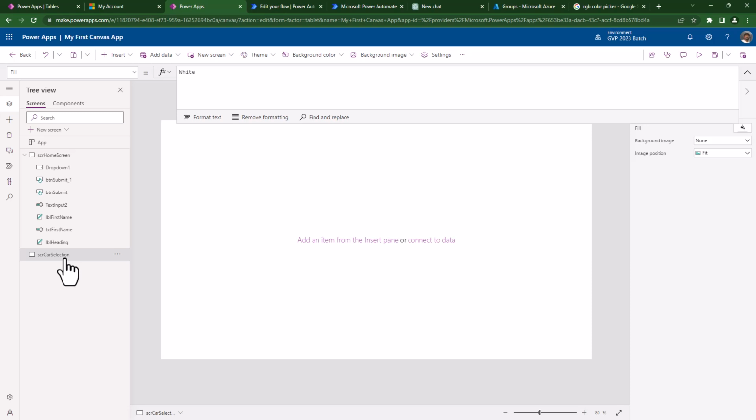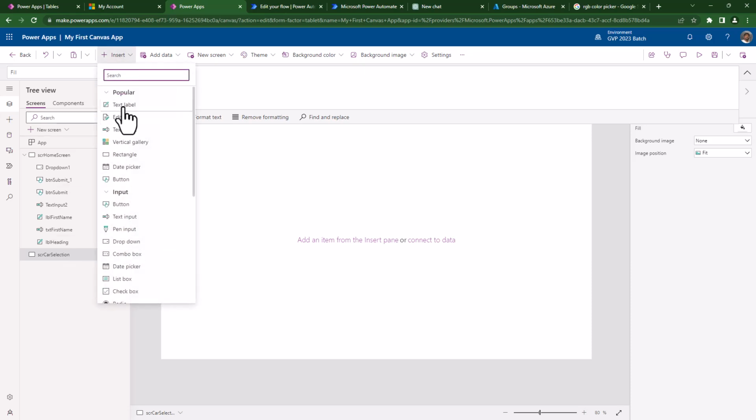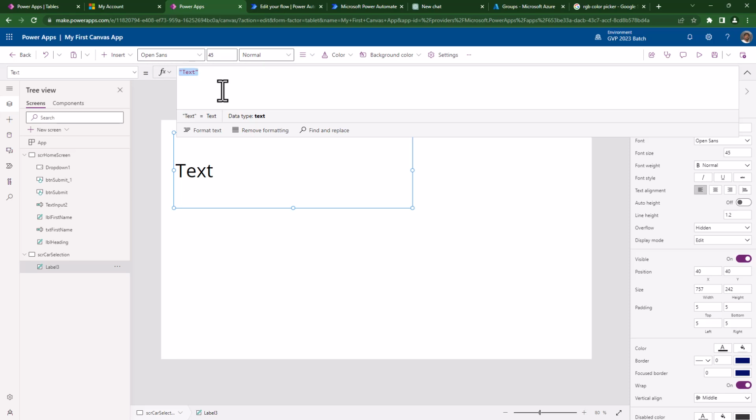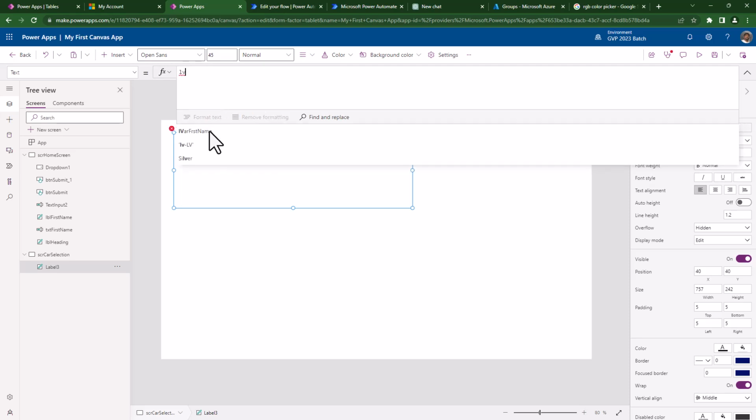Now go to car selection, add a label here. See what I'm doing, I'm passing a contextual variable from my previous screen, right? See what happens. Now, if I say alware, see that it automatically identified that somebody is sending some contextual value from another screen of this app.